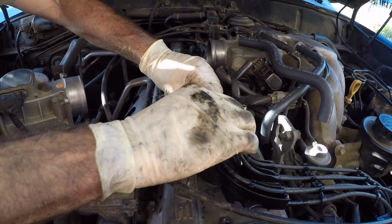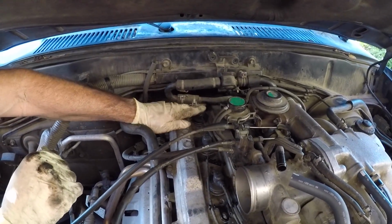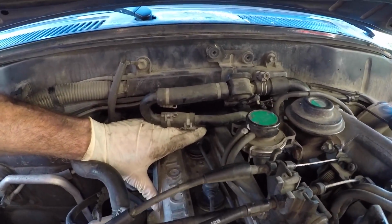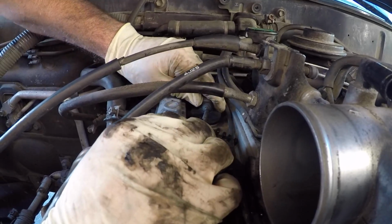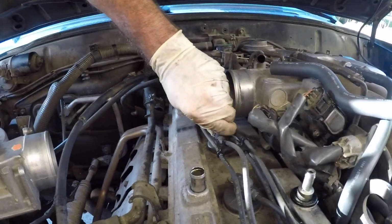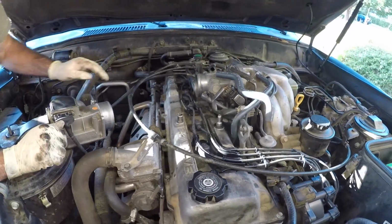Okay, so they're all looking like they're in place. And then when you get these pushed on, you'll feel it snap over the top of the spark plug. So you push down and you feel it pop on, and then you're good. Okay, it looks like we're good.